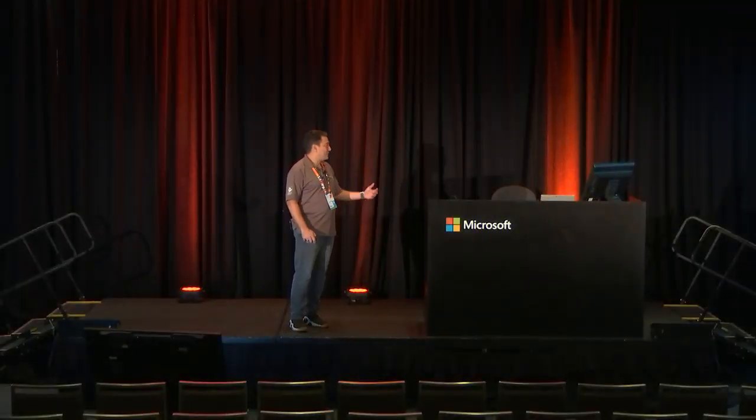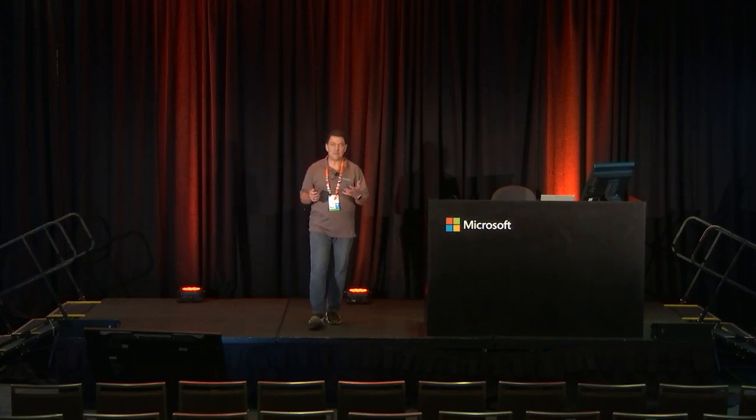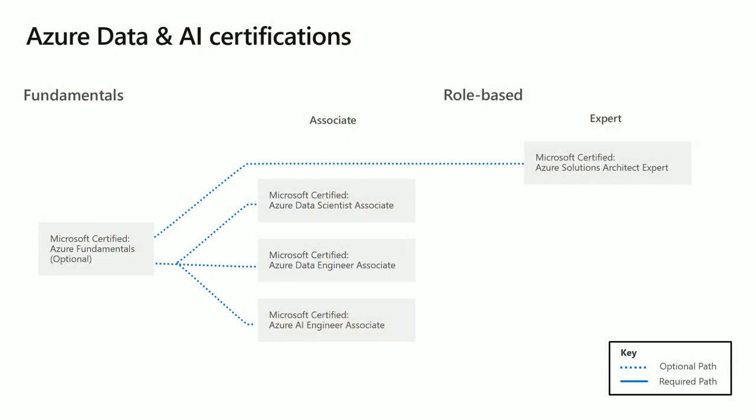All right, so what about the certification as a whole? What does it encompass? So there we are. We have the data and AI certifications, and when you see this dotted line on a Microsoft certification, it means you don't have an actual track, it's just optional. So let me pause here just a little bit and get you up to speed.